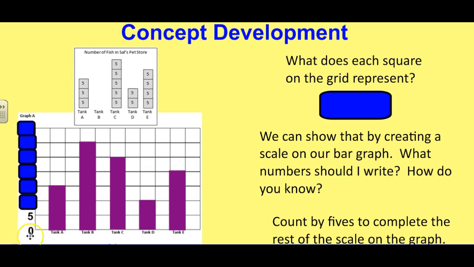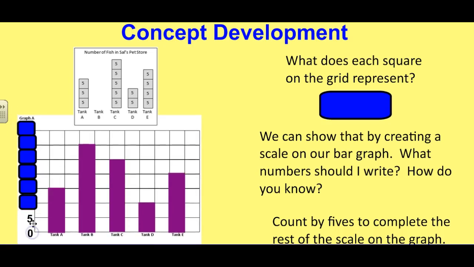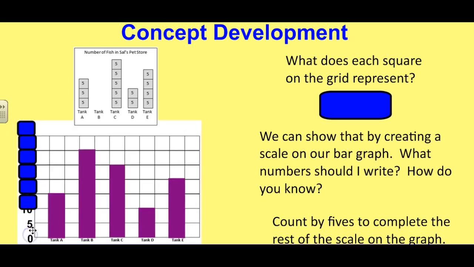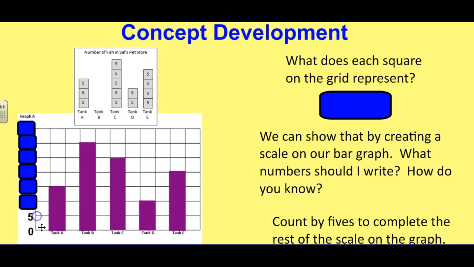And as you can see, I'm not putting 0 right here in the middle. Well, I can't move the 0. But the 0 is not right in the middle right here. It's actually on the line. So you're going to start on your paper and you're going to write 0 right here on the bottom line. This next line right here, you're going to put 5.